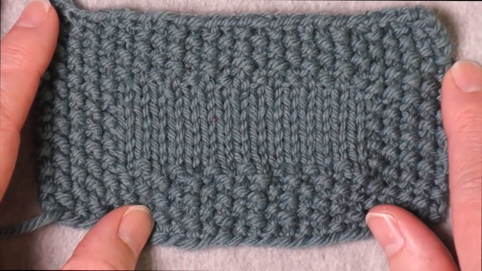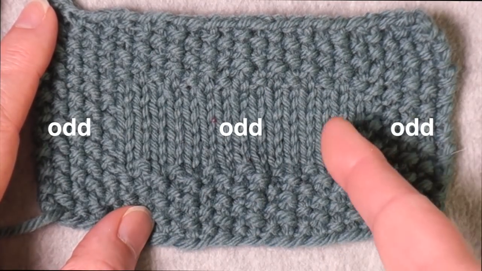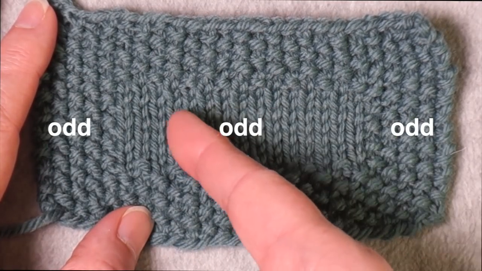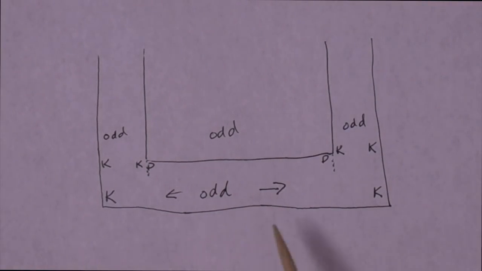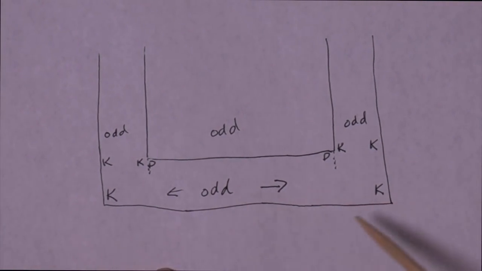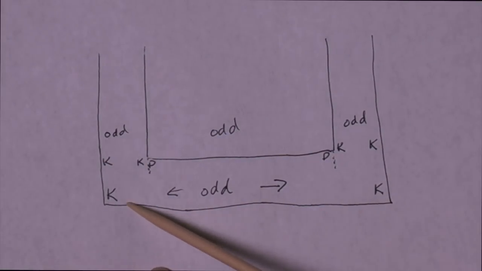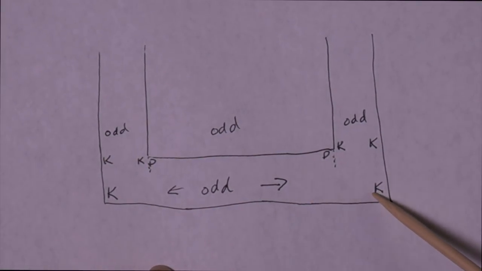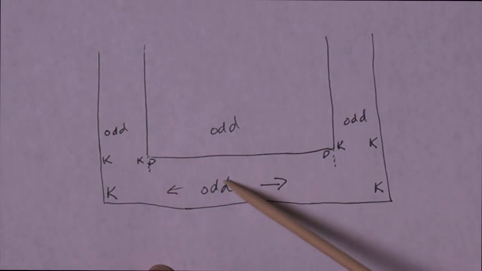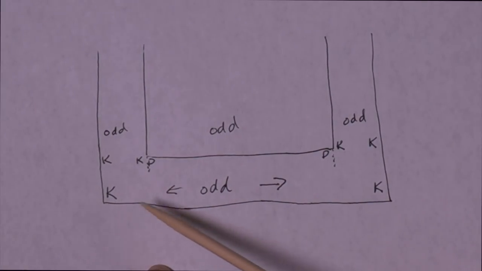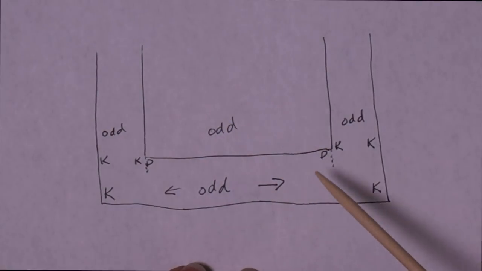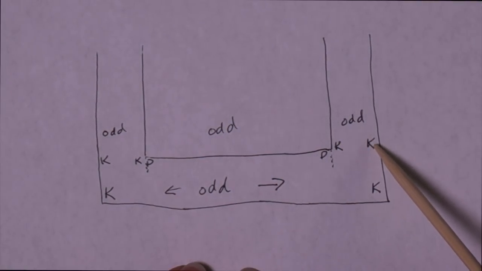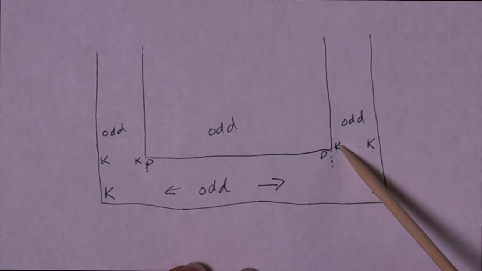Now in order to do this, that means I have to have an odd number of stitches in the center. Here's a little diagram: if I cast on an odd number of stitches, I will start and end the bottom border with a knit stitch just like I want. And then in the row before the main pattern starts, these five border stitches are going to start with a knit and end with a knit.